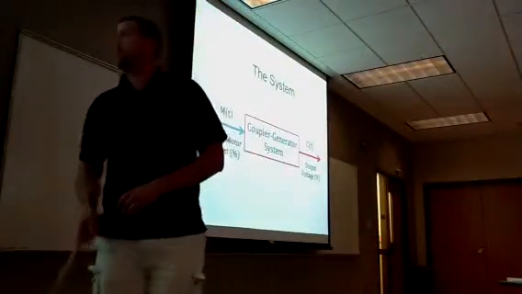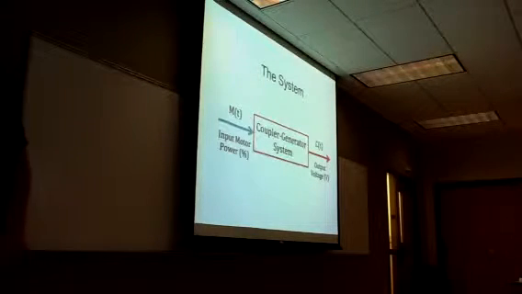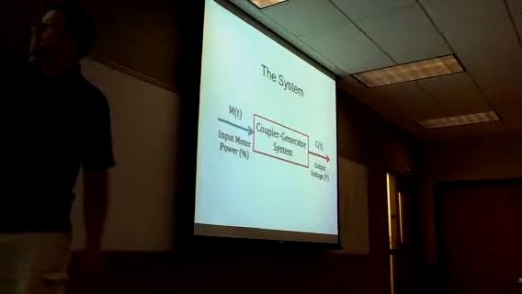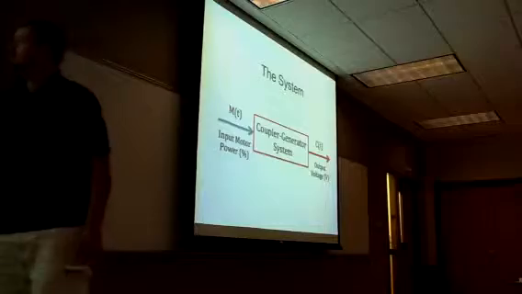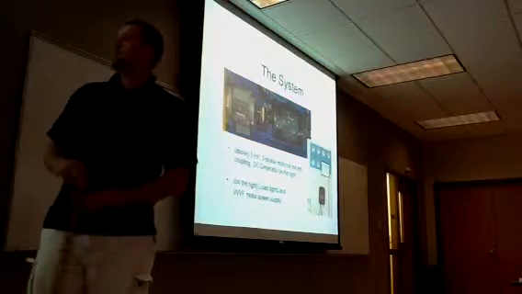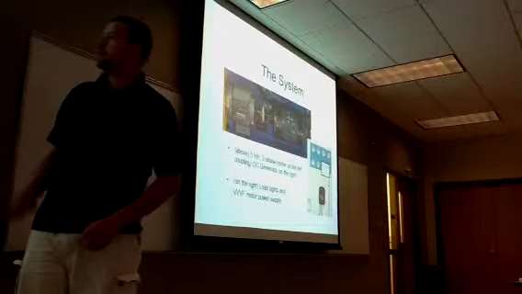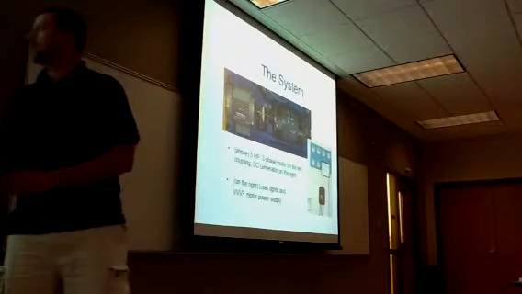Here's a block diagram of our system. As you can see right here, our input is percent, and then it goes into the system and we get a voltage output. Here's a picture of the 5 horsepower motor on the left with the DC generator here on the right, and then these are the lights that give a visual demonstration of the output.